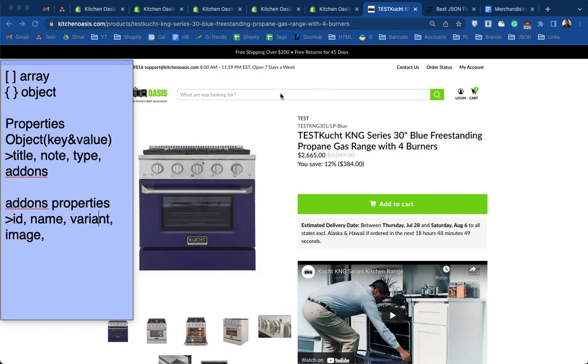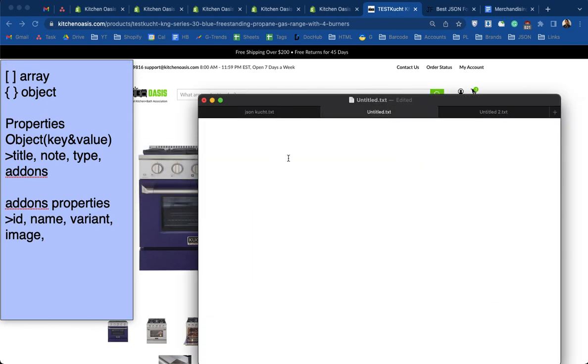Okay, let's try it first. Let's start. First, we need to create an array. And then inside an array, there should be an object. Since we will create 4 objects, we need to create 4 objects. Each object should have a comma at the end, except for the last object. So after we created 4 objects, we can arrange it to make it easier to understand and troubleshoot if it has an error.